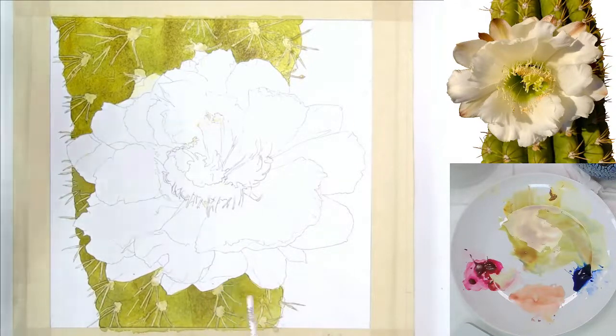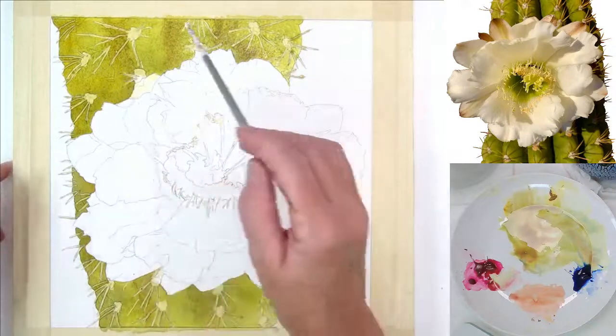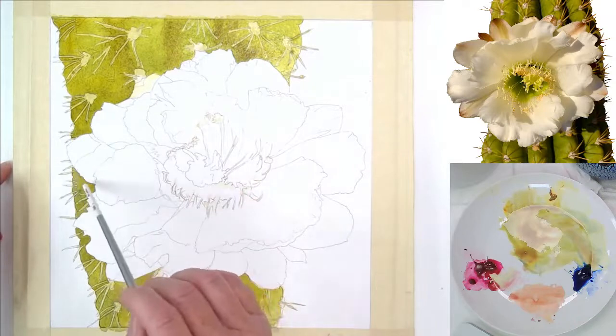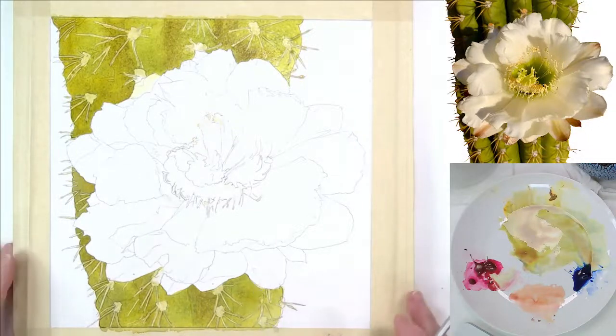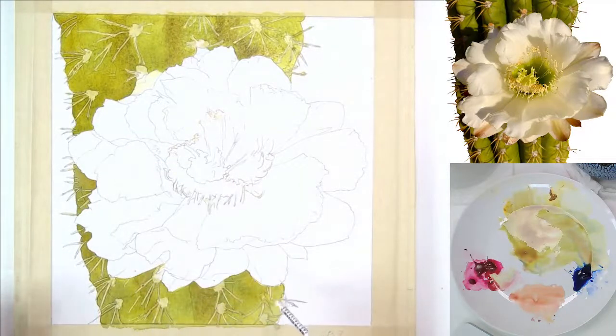You can see that I really have started to get those dark values in some of these areas where we can see those shadows are. And you can see that there's going to be a really dark area there. Yet I've got some beautiful light green yellows going on. I think this is going to turn out great. I really feel like I got exactly what I wanted in those greens, all from those three colors, just a little bit here and a little bit there.